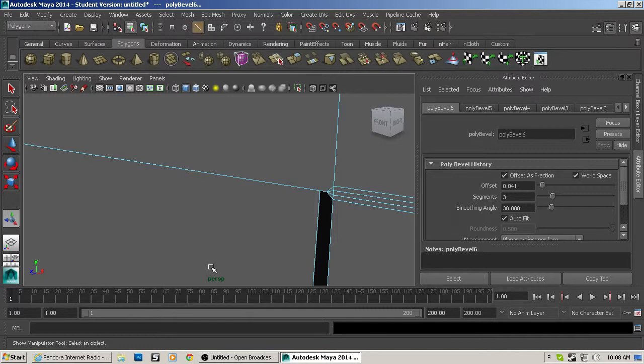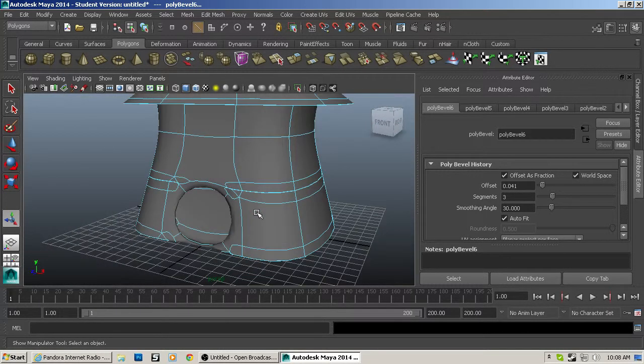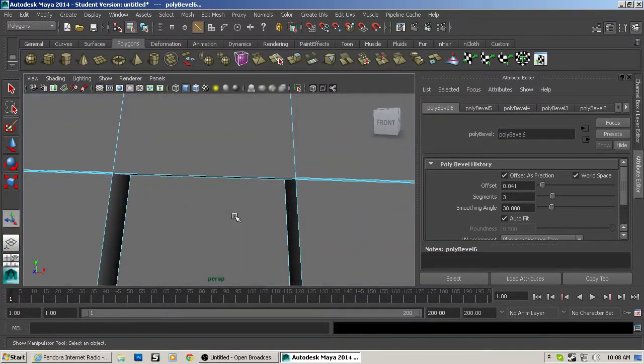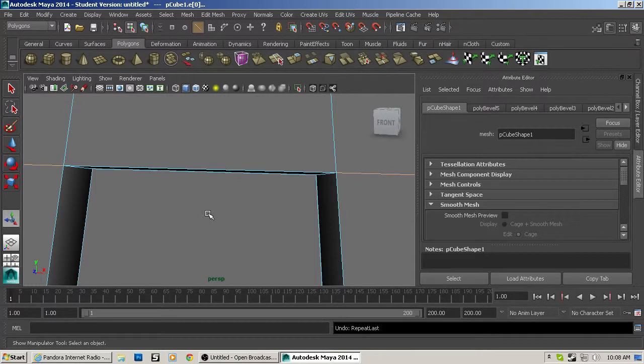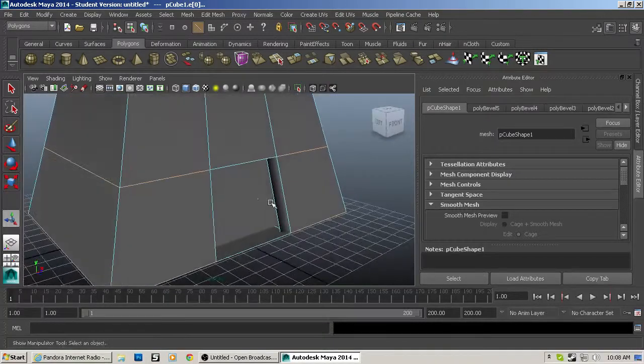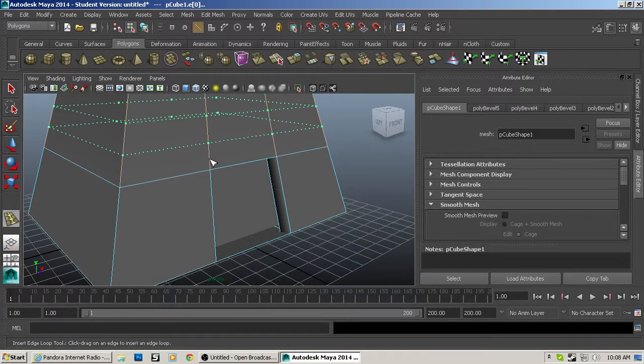Since we're doing a hard surface, it doesn't matter as much, but we're getting triangles right here. If this was a character, we actually have to fix that. But yeah, it looks like we can't do it this way. Okay, well I guess I'll have to show you guys the other way. See, this is why I'm doing these tutorials, because it allows me to actually show you problems that legitimately come up. So, insert edge loop tool.